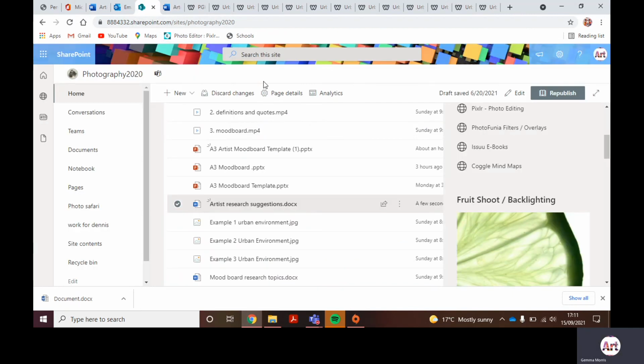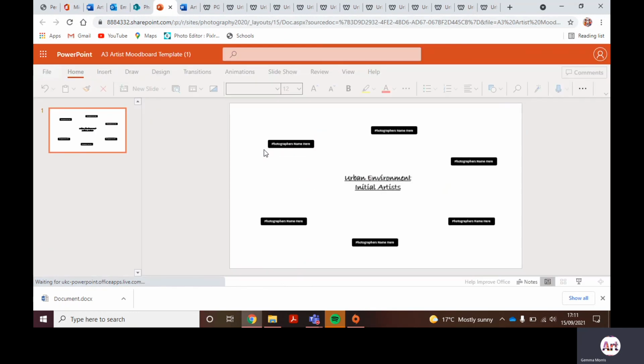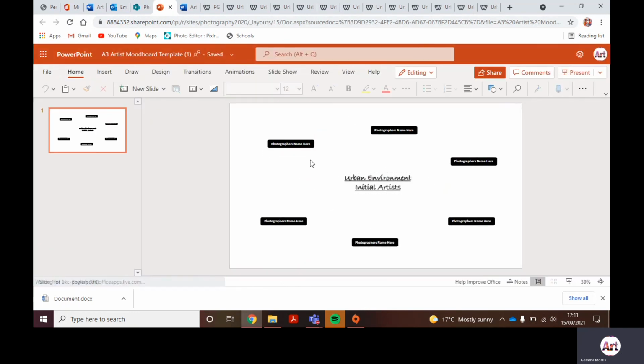The second step will be for you to once again create this mood board template. You can download this onto your computers. And then for the artists that you choose, so whether you choose 4 photographers, or maybe you choose 5, or maybe you choose 6, obviously delete the little tabs as appropriate. And again, it's going to be a case of finding that information about the photographer, writing in their name there, getting a couple of inspirational pictures around that little bubble, and a couple of keywords, thoughts, feelings, etc.